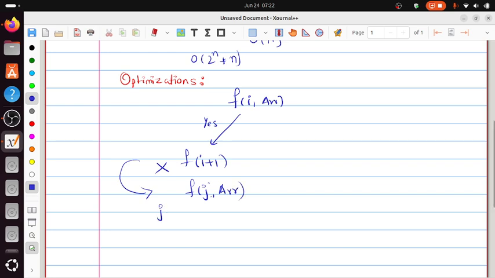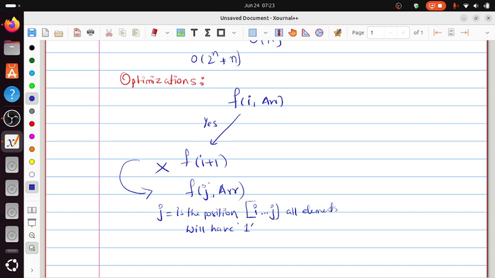where j is the position such that from I till j all elements will have 1.